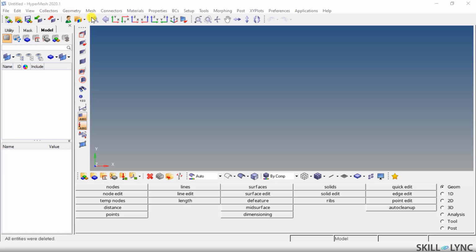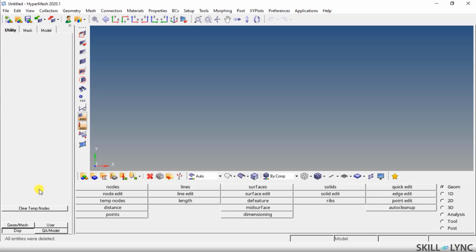Then here you have the view settings, zoom, then the different views: front, top, side, isometric, etc. Here again you have different kinds of zooms, and so on and so forth. Then here, let's not go through the details of each and every tab because that will take unnecessarily a lot of time and might create confusion.